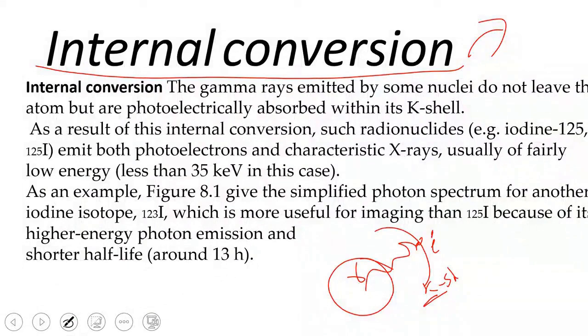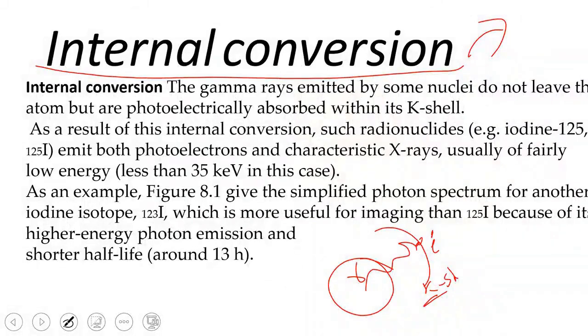When can the gamma photon that comes out of the nucleus, doctors, eject the electron from its shell? It must be that the energy of the gamma photon is higher than or close to the binding energy of the electron, right? So if the gamma photon is emitted with energy less than the binding energy of the electron, it will not be able to knock it out. Even if its energy is very high, the probability decreases, so its energy must be close to the binding energy. Remember the topic of iodine and the K-edge, which is close to 33 kilo electron volts. The same idea, the same concept.